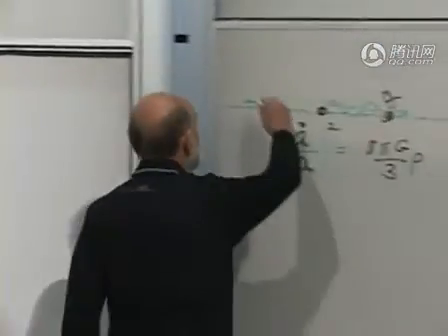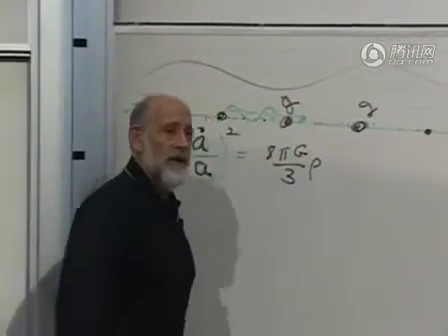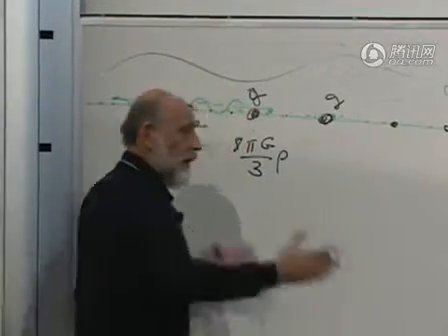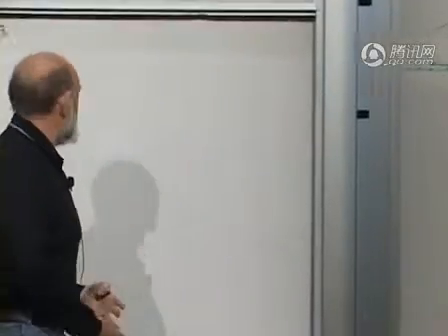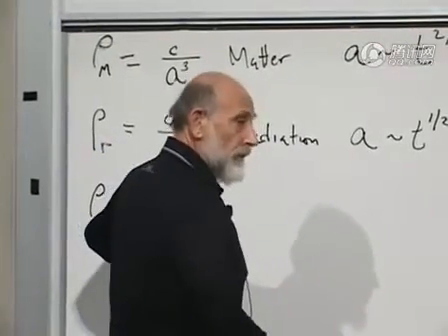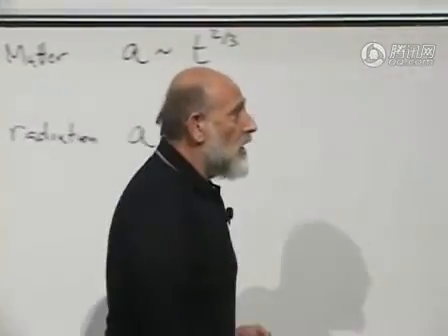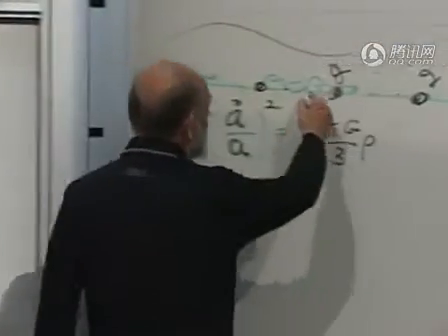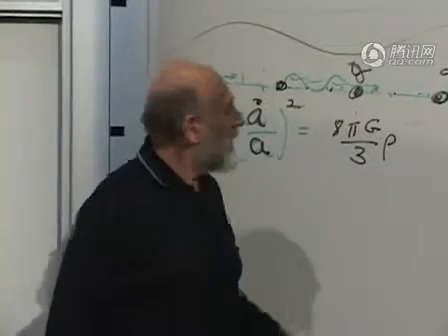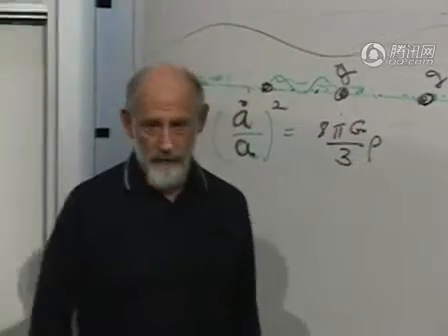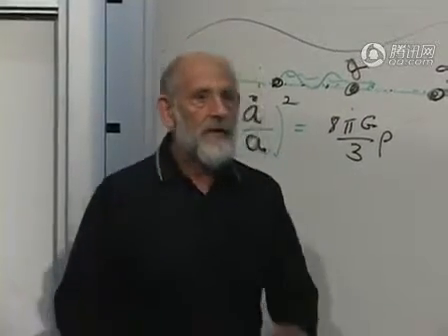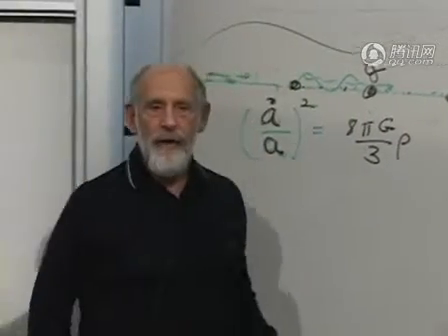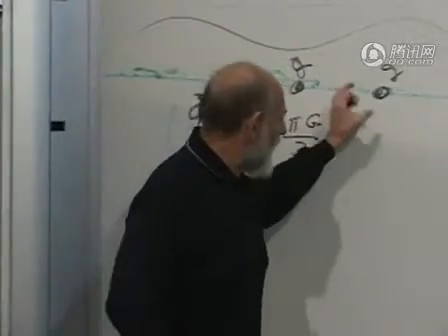The sound waves, the wavelengths get longer and longer. The sound waves get less and less potent, less and less energetic. So radiation, which is the analog of the sound waves, also has an energy density that decreases as A gets bigger and bigger. But we can just imagine that there's some kind of energy associated with the material that the string is made up of. It doesn't change with time. It doesn't dilute, because every time it tries to dilute, we put another atom in there. The atoms themselves, the rubber atoms, let's call them rubber atoms. Make believe the string is made of rubber.